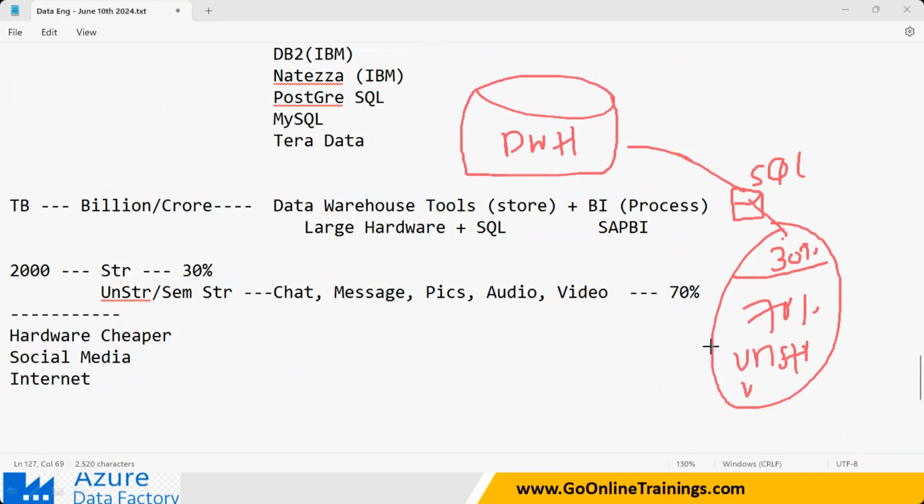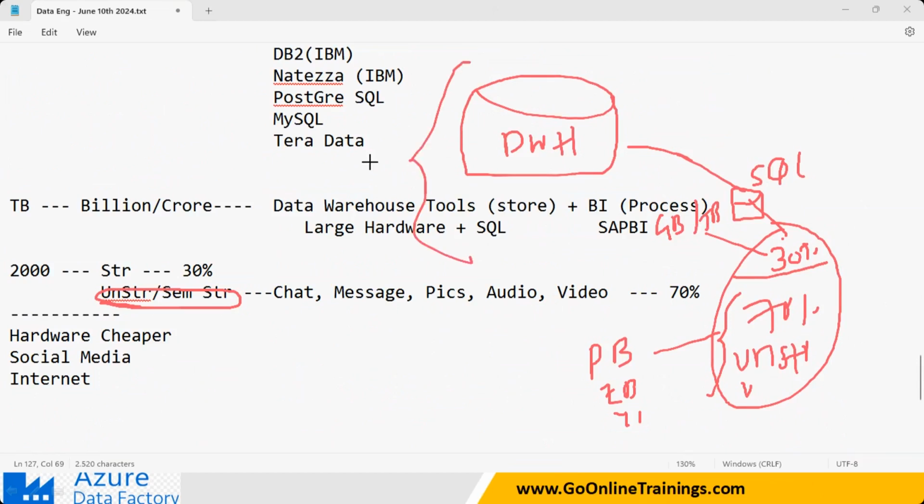So immediately in year 2003, people started thinking about what can we do with this kind of data. And the size is also very big. We're talking about a petabyte, a zettabyte, a yottabyte, but here the data is in gigabytes and maximum terabytes only. So here there is no issue. There is a solution already implemented. The data warehousing concept was implemented in the 1990s. There is no issue at all. So people were able to target this.